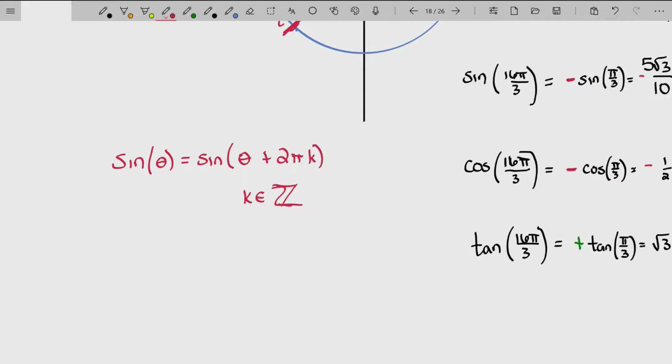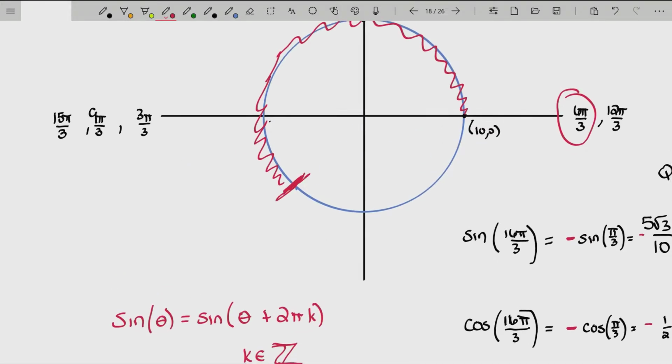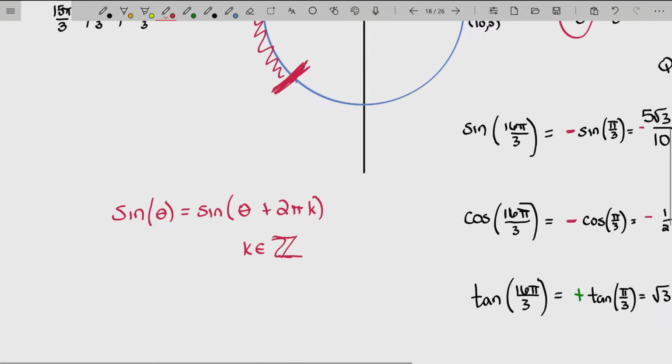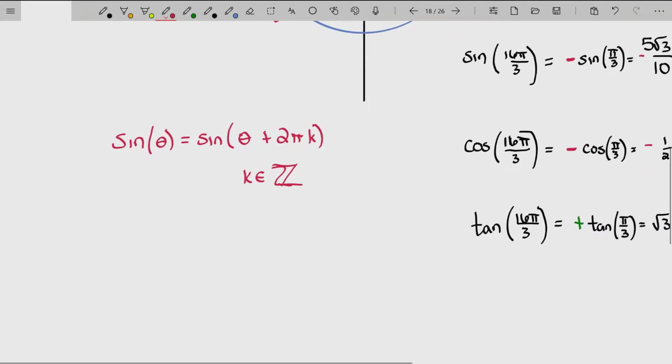That's going to be a theorem that we'll write in the future, but the reality is that the sine of, let's say, 150 degrees is the same thing as the sine of 150 degrees plus 360 degrees. So as long as you end at the same terminal point, you could rotate a billion times and then add that extra 4 pi over 3 to land there. And the same thing for all the trig functions, by the way.